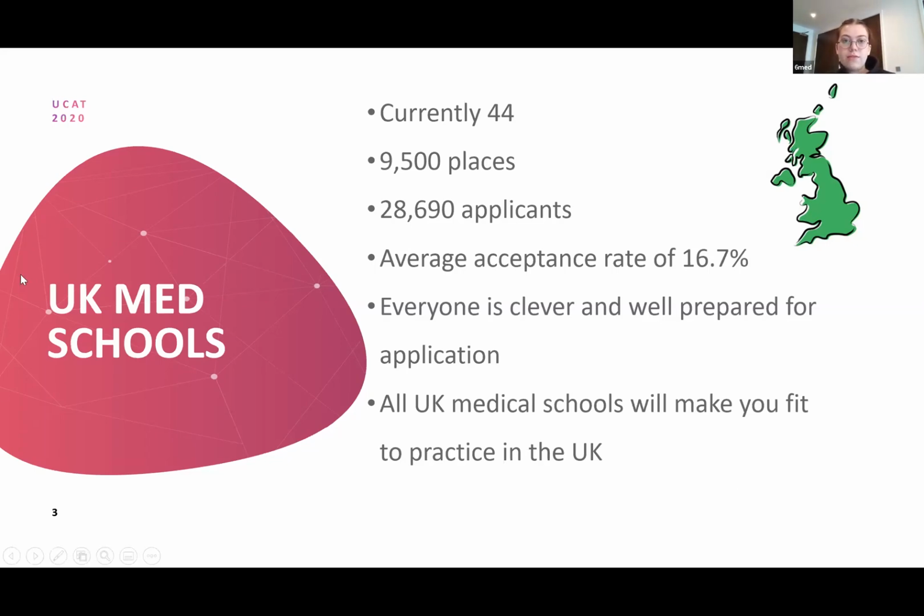So if you're sitting there thinking Oxford and Cambridge is not for me, but I'm worried it'll affect my prospects in the future because I want to do a really specific specialty and it's really competitive, don't worry too much about that, because some of the best surgeons and doctors in the UK didn't go to Oxford and Cambridge. Obviously they make fabulous doctors, but so does everywhere else. And I regularly get asked this question, so I thought I'd just include it here.